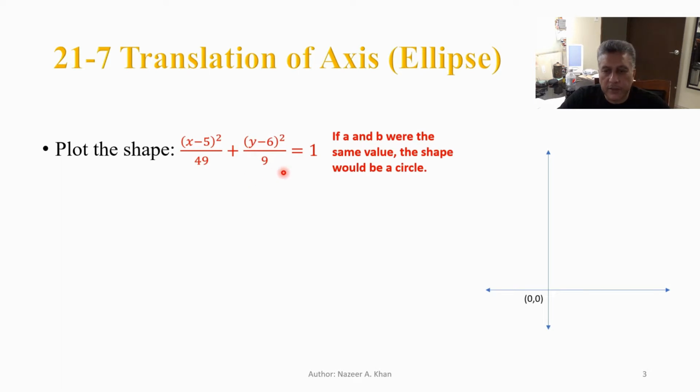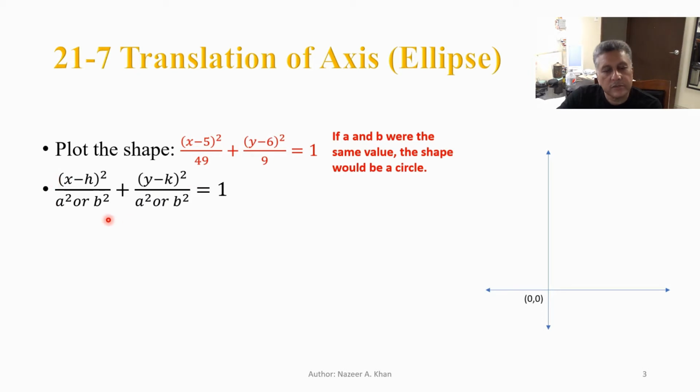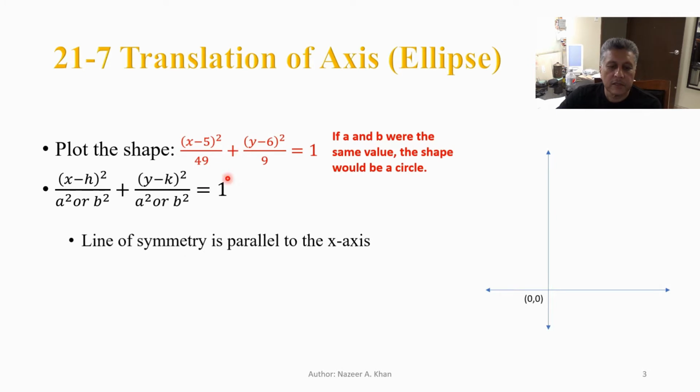So I know a lot of things about this already. I know the coordinate of the center, I know the A, I know B, and I could figure out C from Pythagorean theorem. Let's go and look at that. This is the form that this formula came in, right? H and K. This is the form that was given here. The line of symmetry is parallel to the x-axis because this number is larger, right? This number is larger. It's parallel to the x-axis.